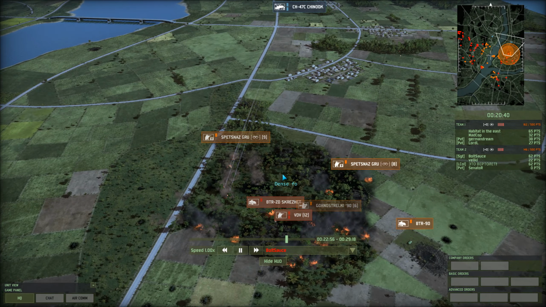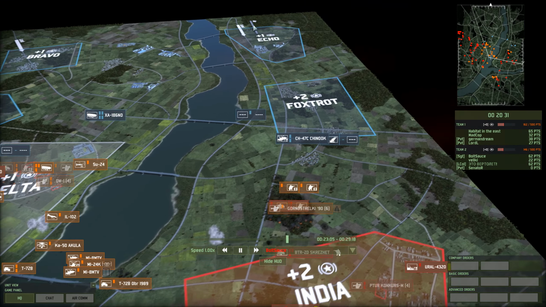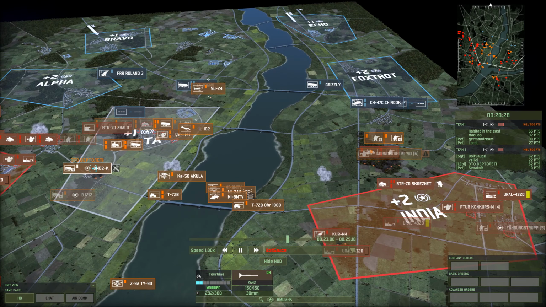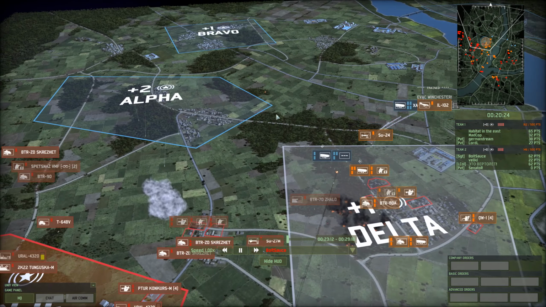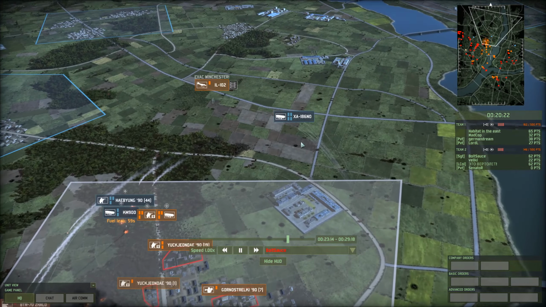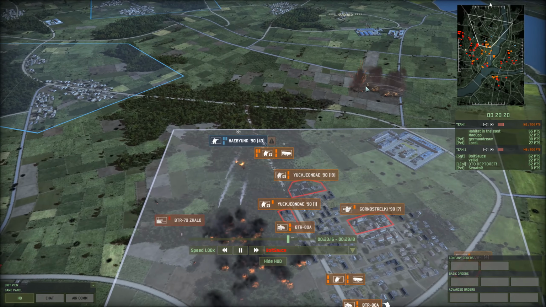to help secure this force. But the plan is not to keep pushing Foxtrot, because going all the way to Fox and taking it over is almost impossible. It's really close to the enemy spawn, and it would mean us moving all of our supplies to the right side. Now, Seedplane takes out a Roland. IL-102 goes for the XAs, takes out all of them.